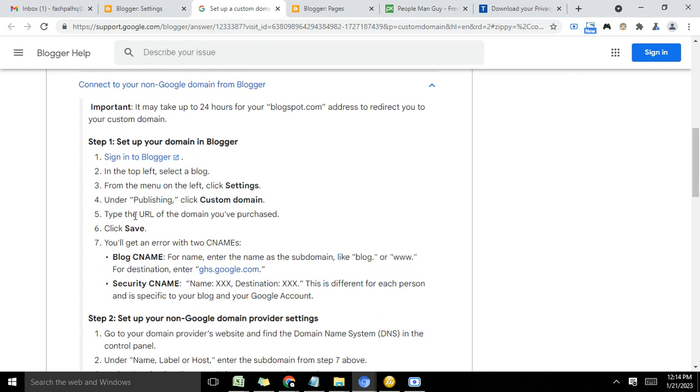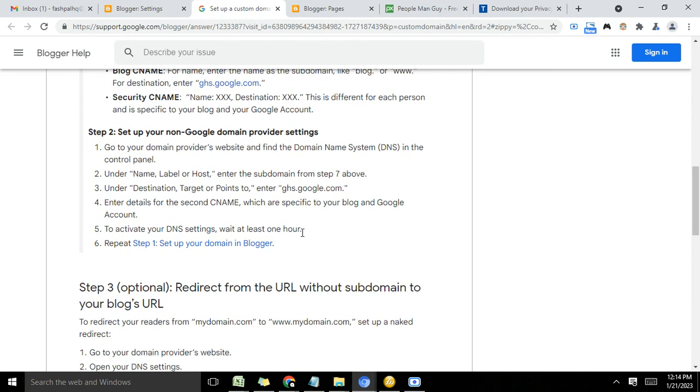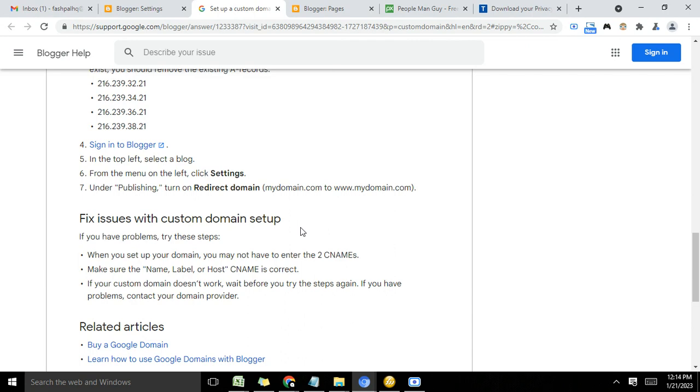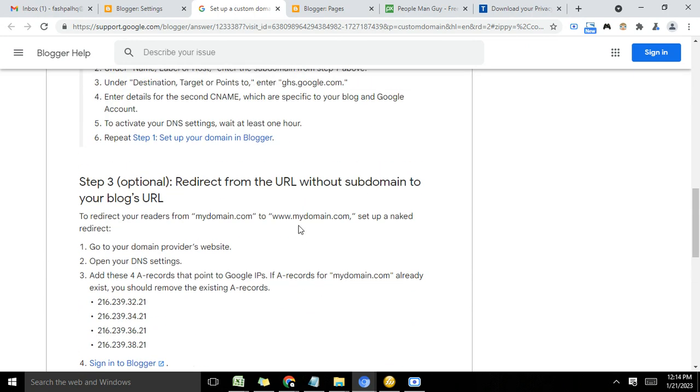Then there's a place they said it might take up to an hour or so for the propagation to take effect. So that is the only thing that is keeping us, the propagation.